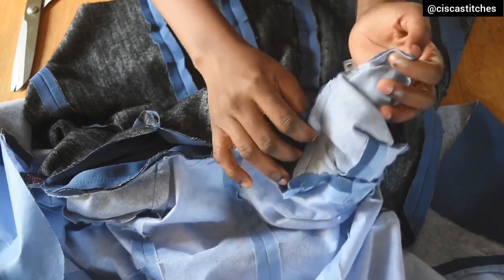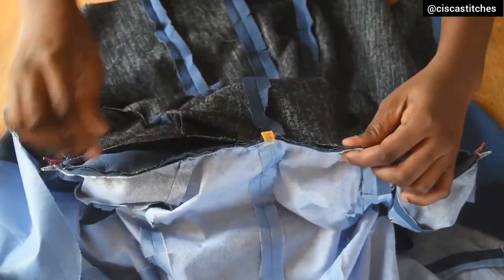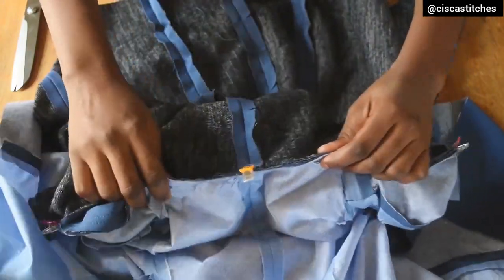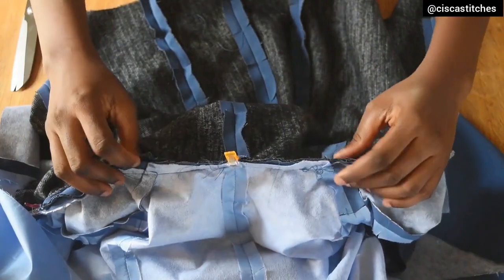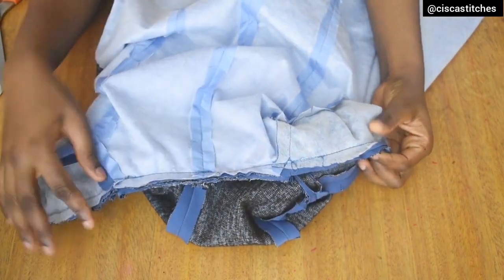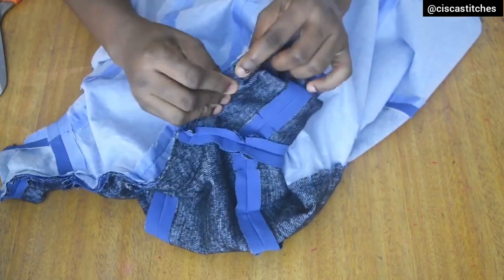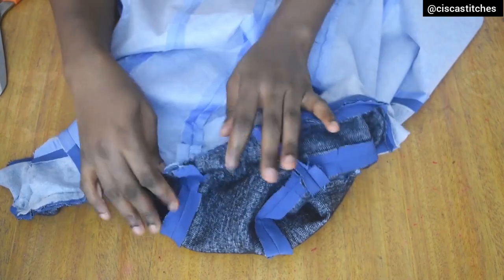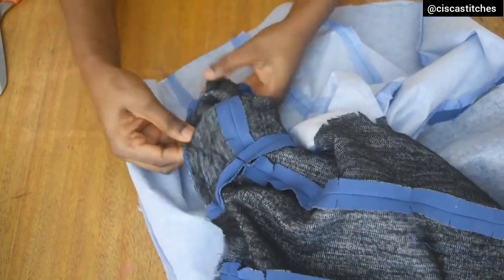Okay, so I'm going to use this part that I've stitched as a guide to stitch the collar onto the jacket bodies, making sure that the shoulder seams align as well. Okay, so after stitching the main fabric to the collar, I'm going to go on to trim off the excess fabric here so that this collar can lay nicely on the neck. All right, so just go ahead and trim yours.